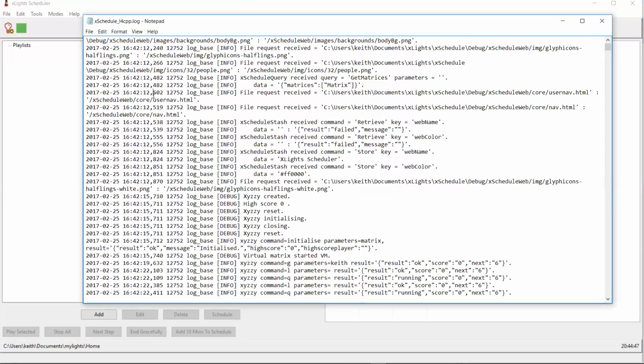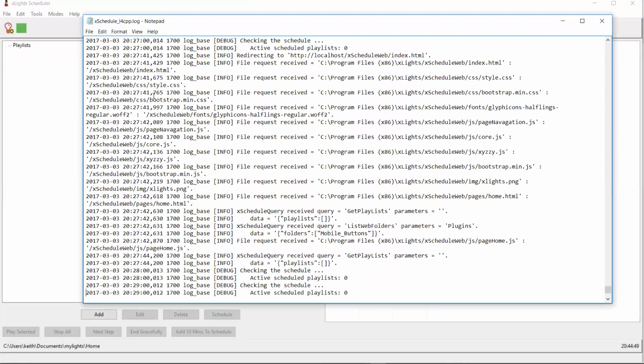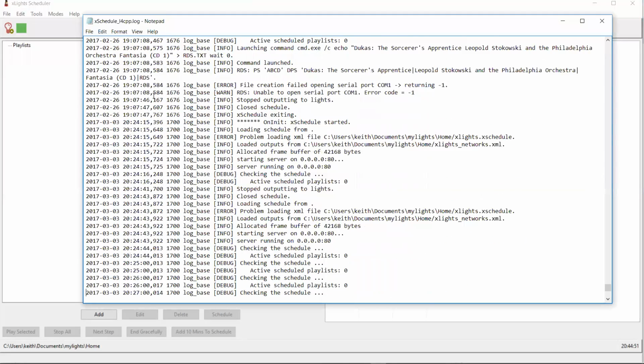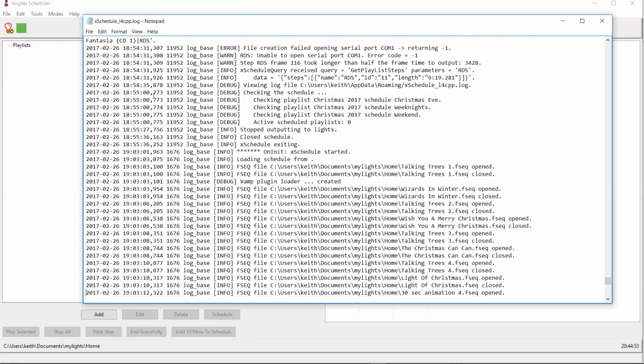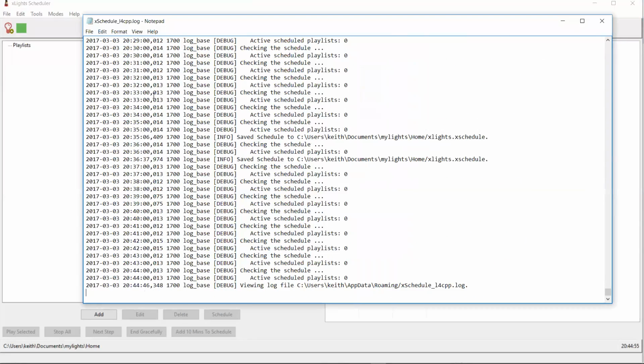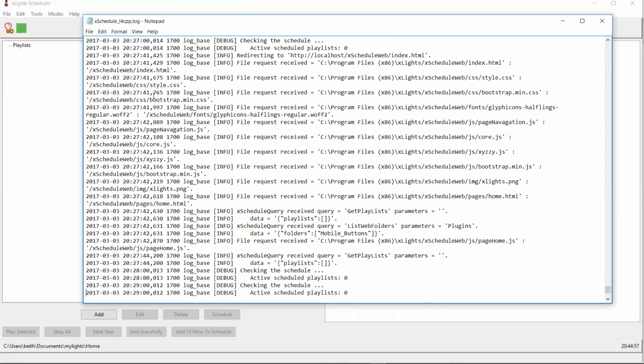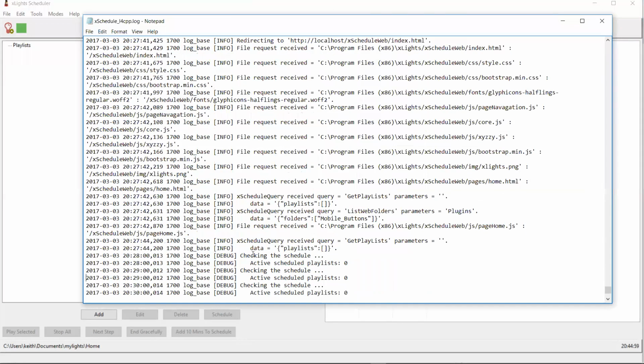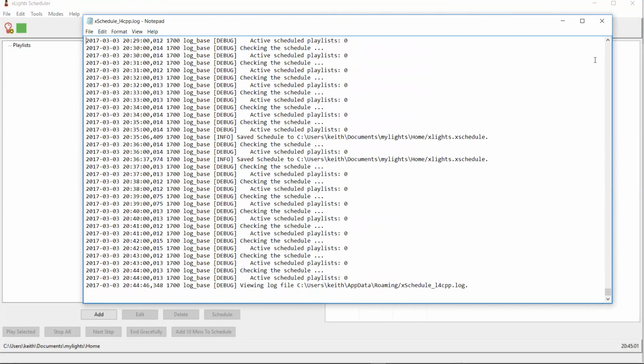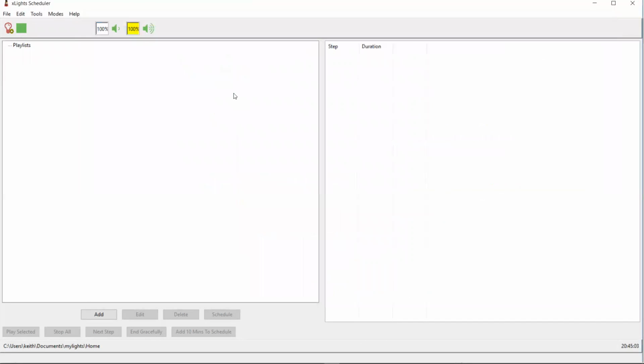Yes, the scheduler also logs an awful lot, including a whole bunch of web requests, etc. So if you do decide to go down the path of building your own website or building your remote control, you can come in here and see the interactions that are occurring from the website, which can help you debug your program or whatever you're doing. It also has a check schedule, which lets you go in and it will identify some common errors that might occur in your setup and flag them.